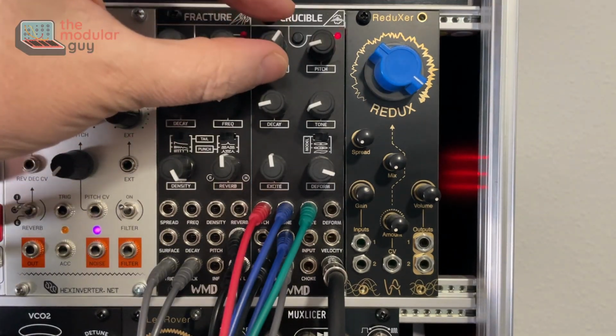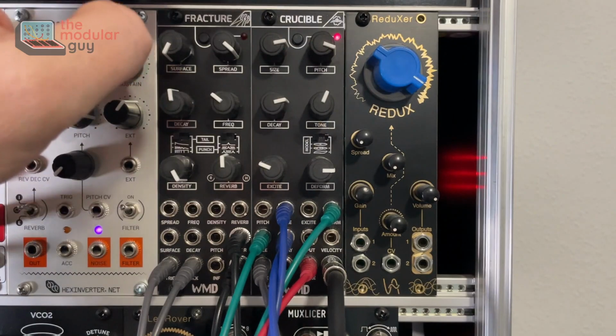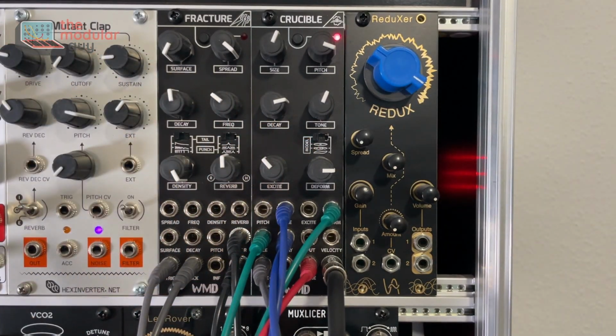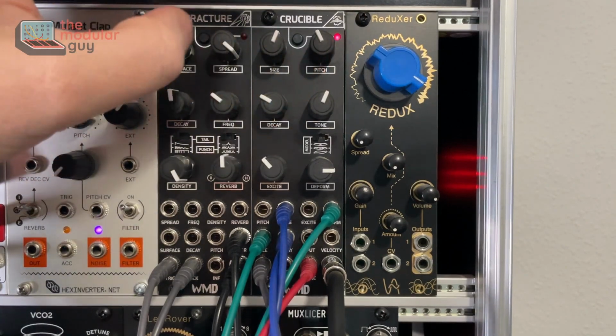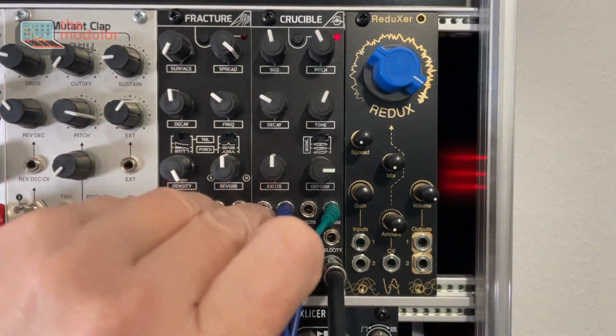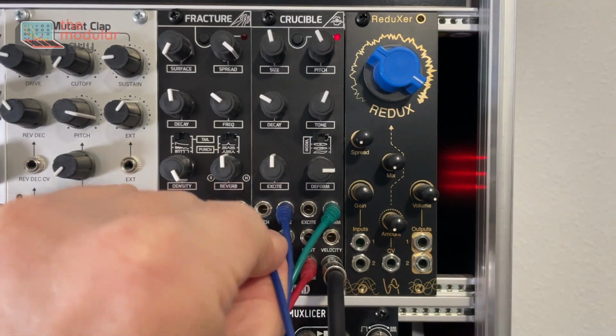Okay, let's change the pattern. Also with a lot of modulation inputs, I will change the destinations randomly. Especially when you are modulating the pitch with an LFO, you're also able to get very spacey sounds. Let's listen to that with some drums.